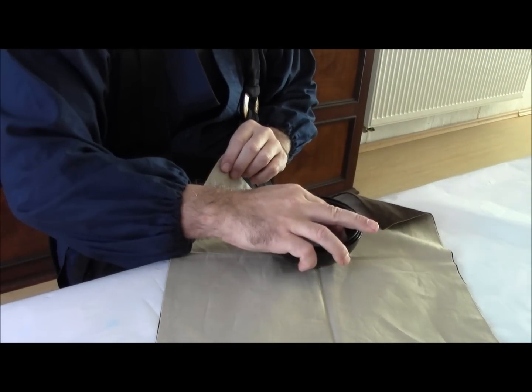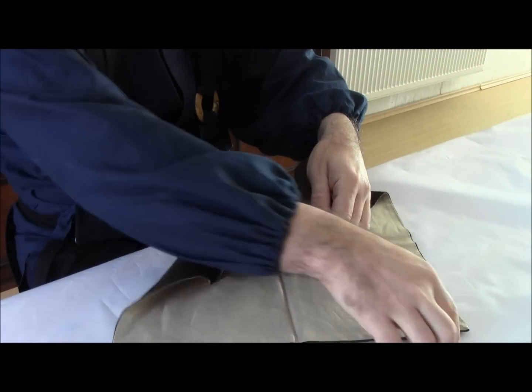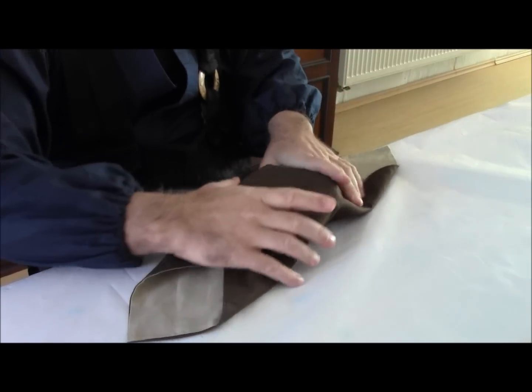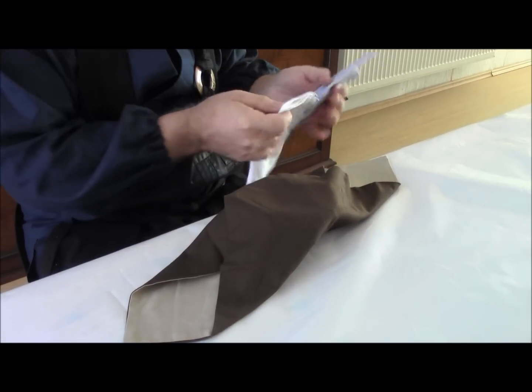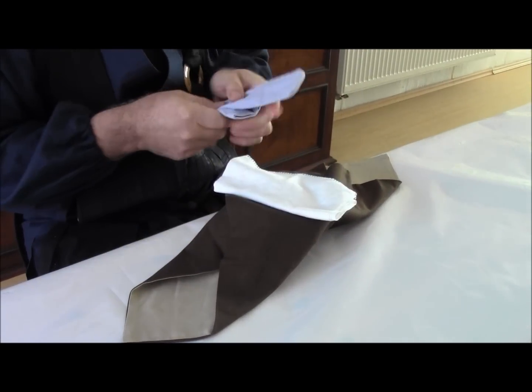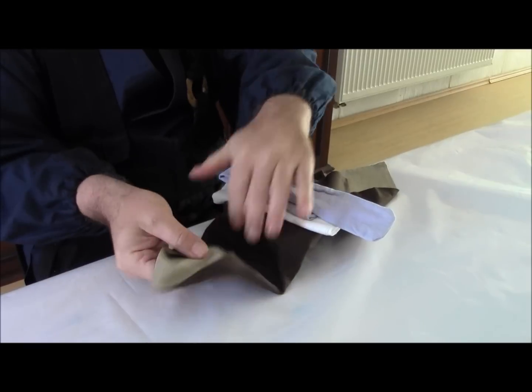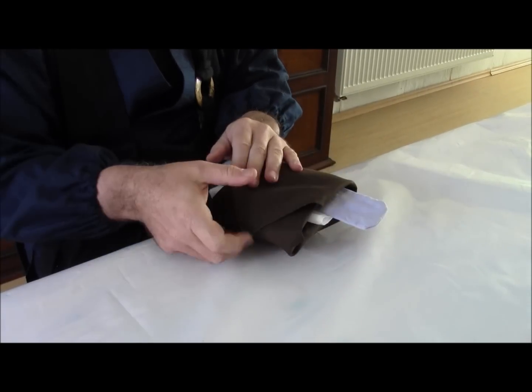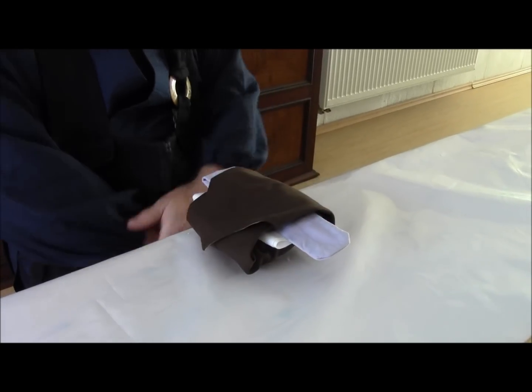Open the cloth and put the Jihatsu in the middle. Take the bottom corner, the top corner, and fold it over. Then take the drying cloth, the chopsticks, and the sutra paper, and again fold the corners from the right and the left over. This is how you close the Jihatsu.